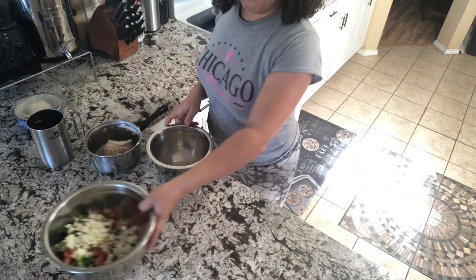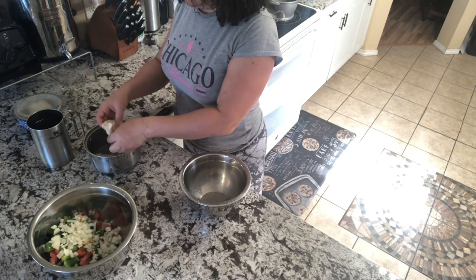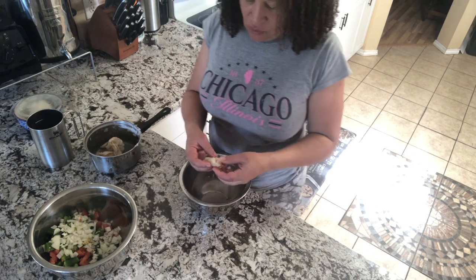So my fish is cooked and I'm going to use a little bowl. Got my vegetable medley here. I'll put that to the side and I'm gonna flake my fish and check for bones while I'm flaking.